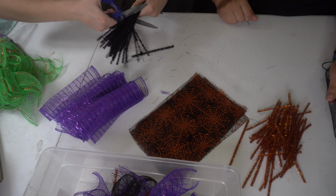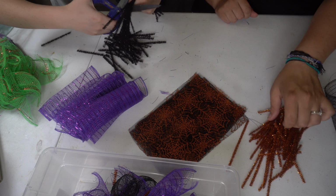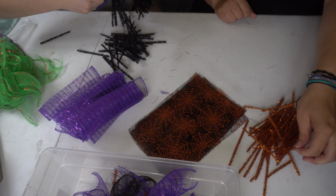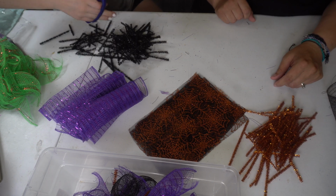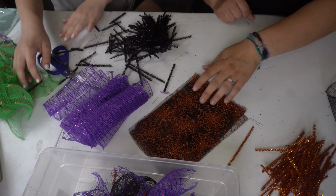I'm just winging it and eyeballing it, but the last time I cut them in half, and they were way too long. So you just want them a little bit smaller, so that it will go around your mesh and then also your wreath. And have a good pair of scissors, because she's just having a hard time with my scissors. So we'll show you the next part.